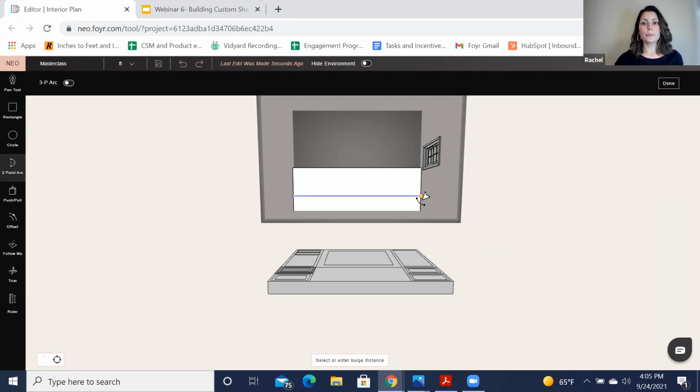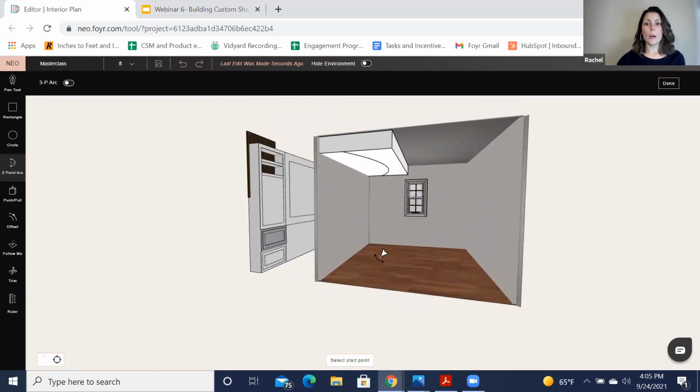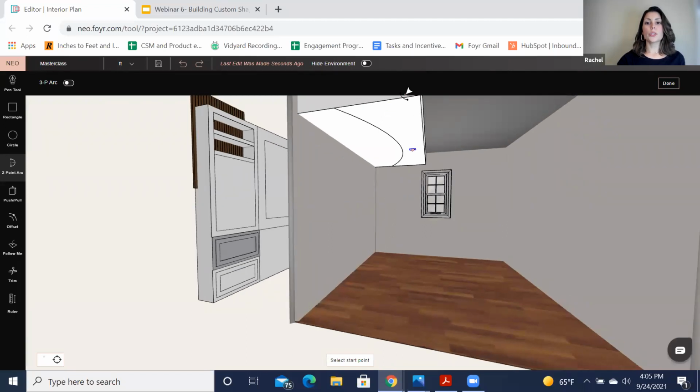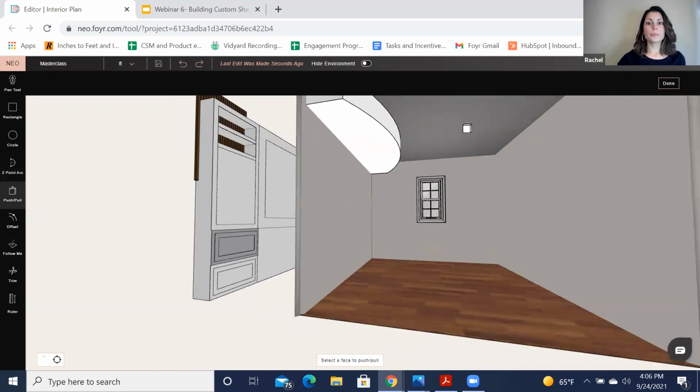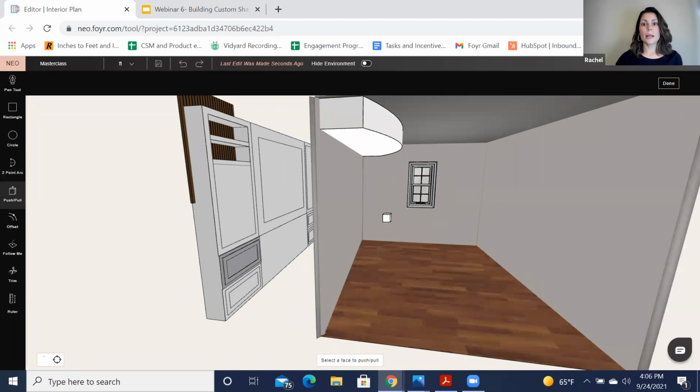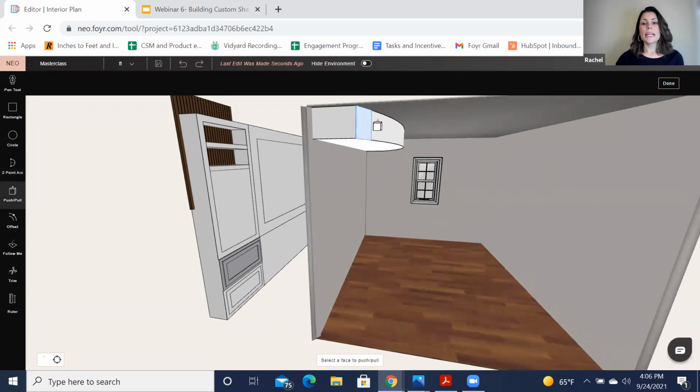I'm going to click here. And then as I slightly move this, it's just going to create a little curve. There we go. And now I'm just going to use push-pull to slice away at this hard edge to expose this nice curve. So push-pull, click on that, slice it right up, make it disappear. And here is where follow me comes into play. So what I want to create is a little inlet, basically up here, so that I can place lighting around or whatnot.